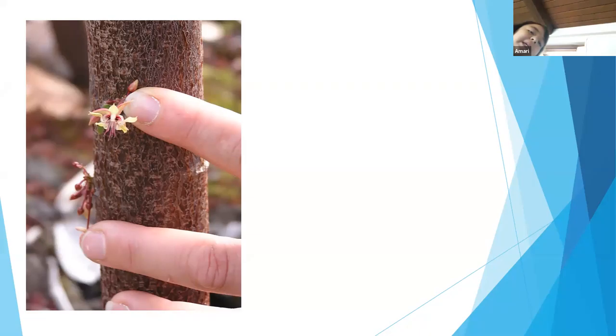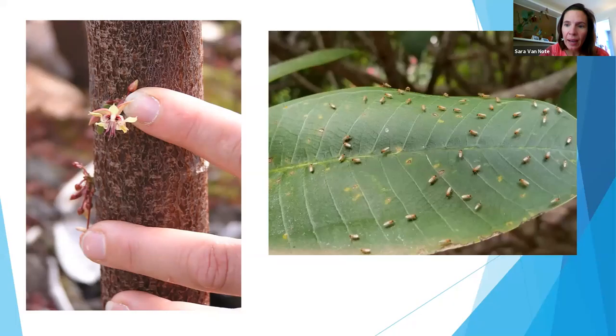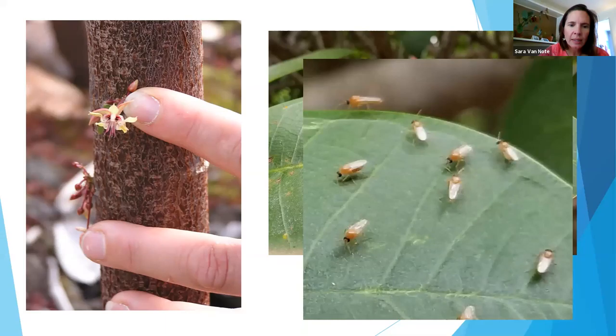So those are both good guesses. Remember I said it had to be someone really tiny. It's a fly, a tiny fly called a midge. And I'm going to zoom in a little on this picture. So you can see these tiny flies are the ones that will pollinate them. They're also called no-see-ums. We actually have midges in this family in New Mexico. Sometimes they're around at night and they get on you and maybe try to bite you and make you itchy.